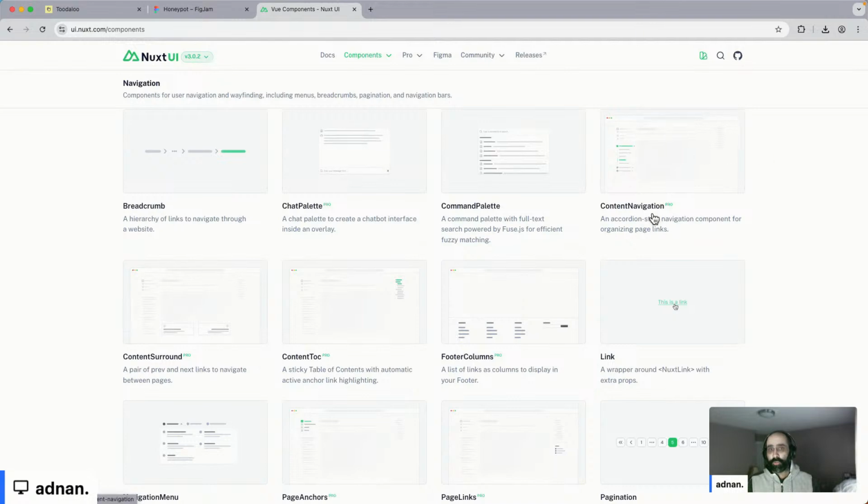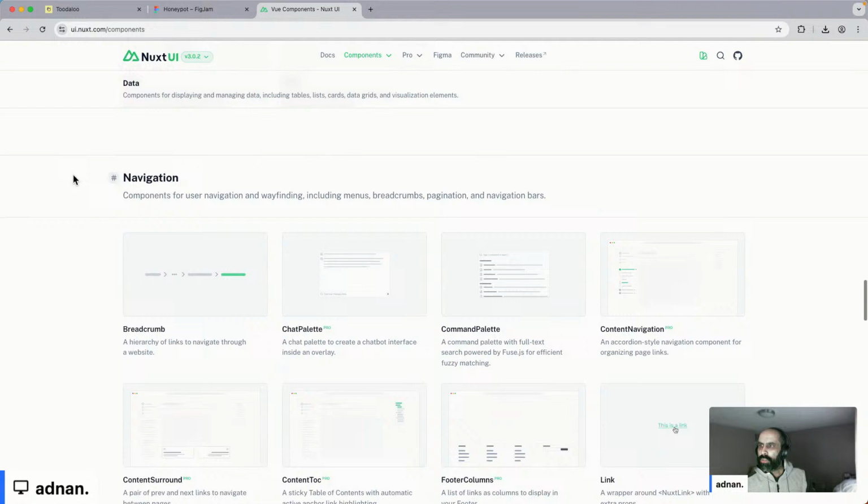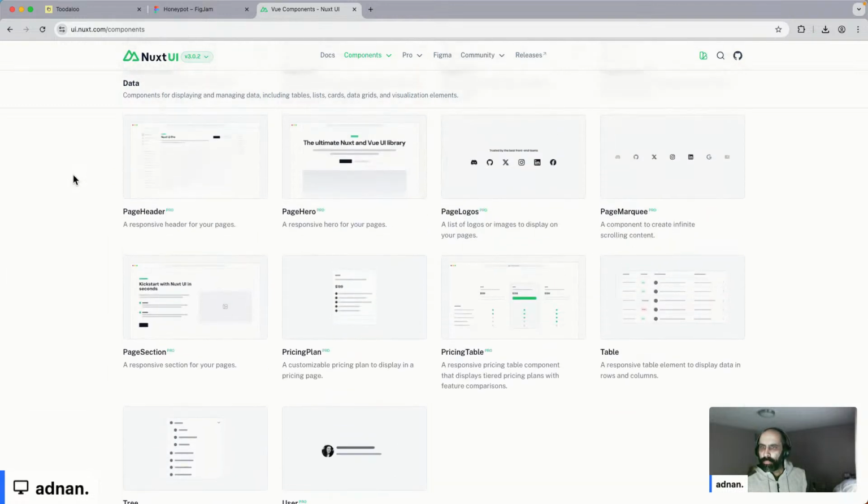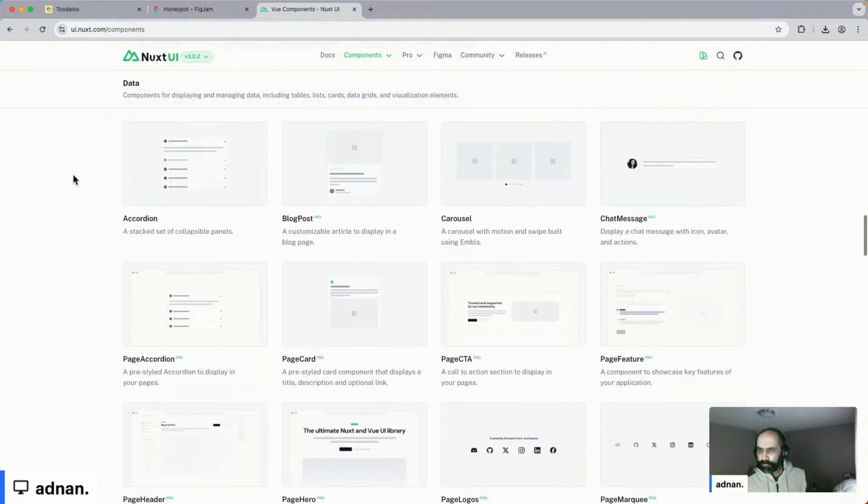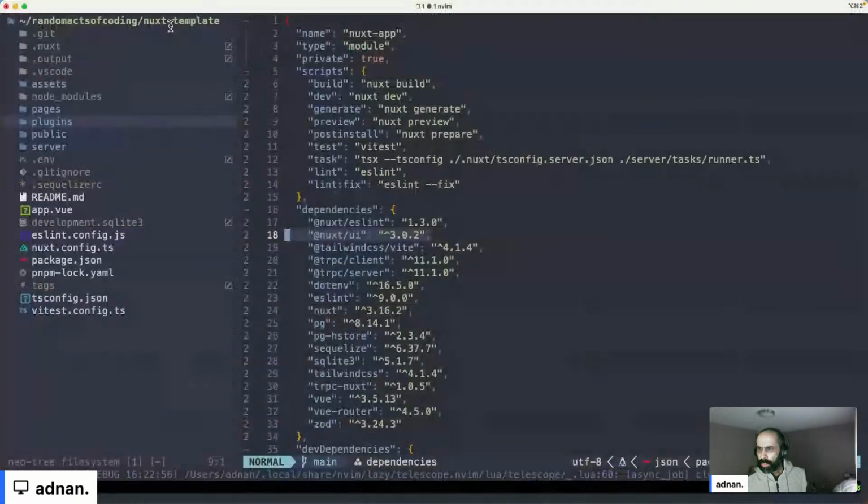They do have a pro version as well. And then they also have a Figma file, both for the free and the pro version. And so hopefully as we move further, Mary can be using some of this to do mockups. So there's that. There's Nuxt UI, and I did some setup for linting and checking in everything. What else do I have here?